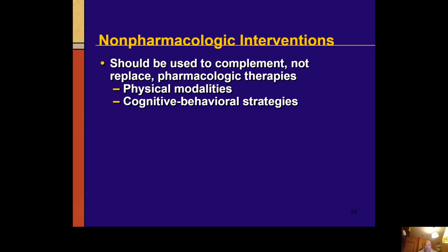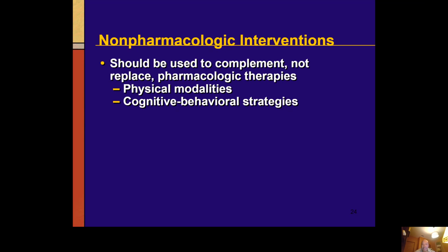There are also visual distractors. In other words, looking at a picture, watching television, playing a video game can divert the patient's attention to something pleasant or more interesting. There are also auditory distractors. In other words, listening to music or relaxation tapes can have a calming effect as well.